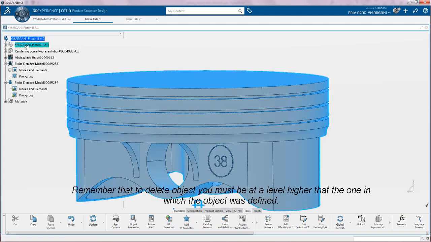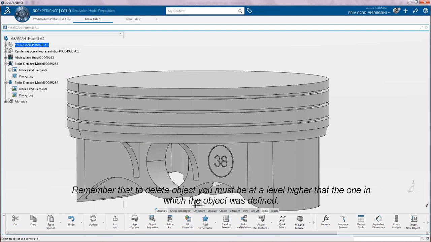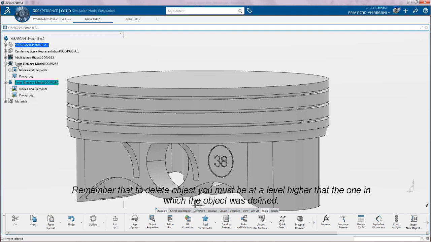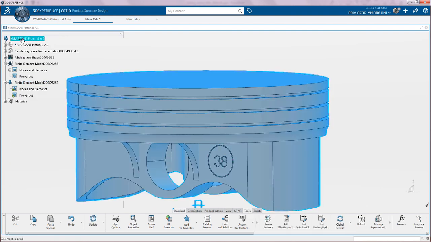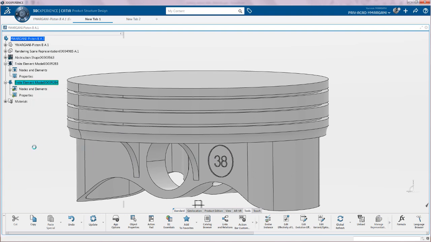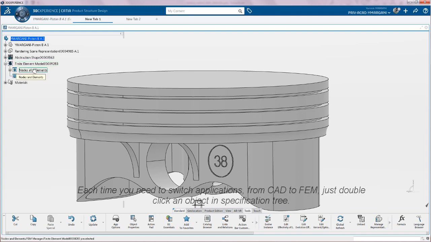Remember that to delete an object you must be at a level higher than the one in which the object was defined. Each time you need to switch applications, from CAD to FEM, just double-click an object in specification tree.